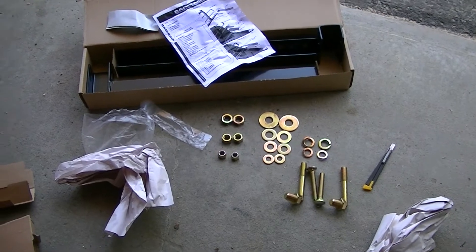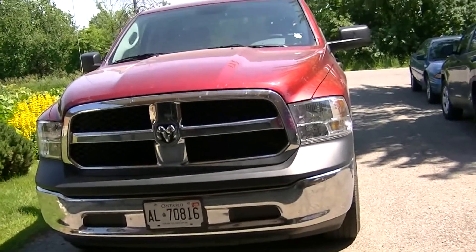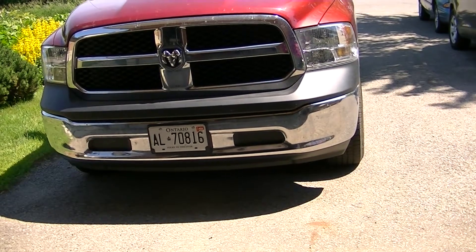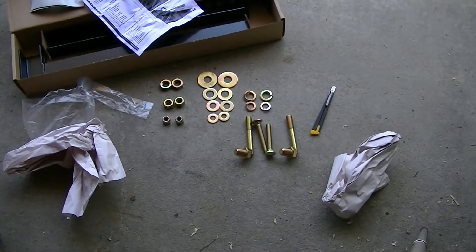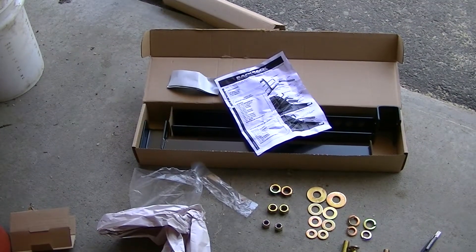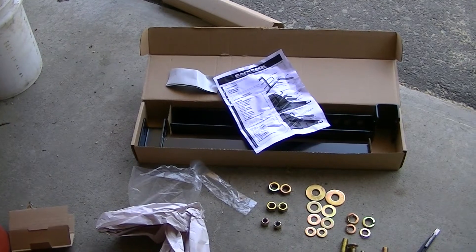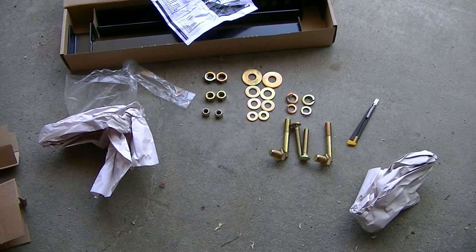G'day. Today we're going to be installing a back rack on this dirty yellow Dodge. It's a 2015 Dodge Ram 5 foot 5 box and I'm installing the back rack that's got the toolbox accessory mount so that I can mount my toolbox in the back if I want. My old Dodge had a big box but the toolbox in this one - I probably won't have any room left in the box. Anyways, there's all the parts laid out and we'll get started to mount this in the back.